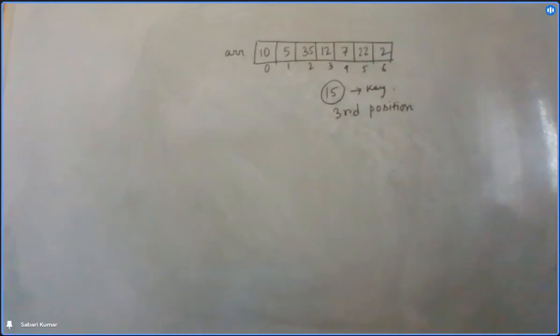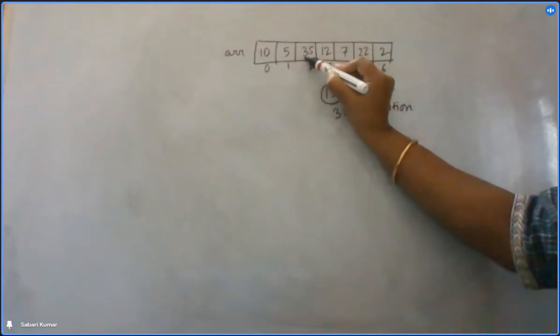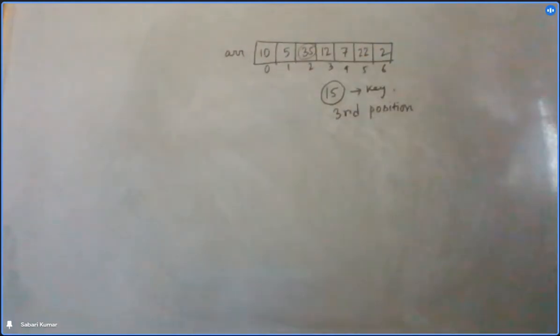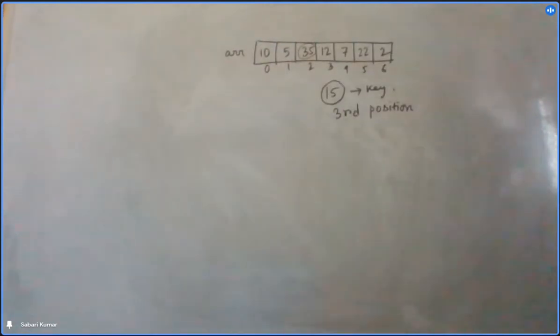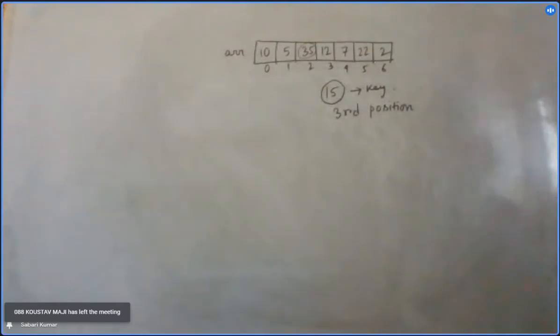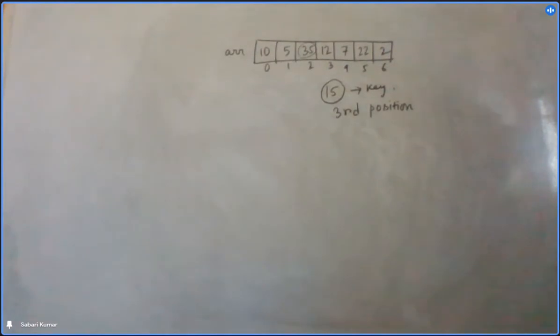When you are going to perform this operation, what will be the logic of performing it? The logic is simply that you have to make this room empty so that you can easily insert 15 over there. But the problem is you cannot hamper the already existing elements present in the array. Those elements which are already present in the array will remain as they are. They will not be modified. But a new element, a new key value, will be inserted in the array.